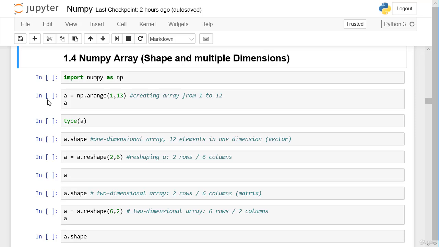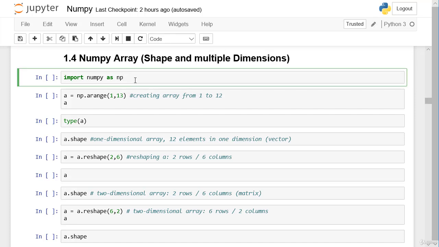And in the case of 2 dimensions, in linear algebra we would call it a matrix. A matrix has rows and columns. The amount of elements in a row, so if we count the number of elements from left to right, is the size of a row. And the amount of elements in a column, so we count the elements from top to bottom, is the size of the column. The size of each of those dimensions gives us the shape. So for example, we have 3 rows and 4 columns. But now let's start coding.